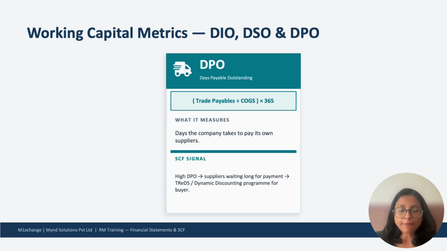Or it can come on the platform and use the trade facilities, the banks', the financiers' facilities to pay the suppliers, okay? So any DPO which is more than 60 days with a very MSME-heavy supplier base will be a strong case for the trade. Okay. And if the DPOs are high with surplus cash and there is very low, minimal debt on the buyer's balance sheet, then it can be a case for your dynamic discounting, right?